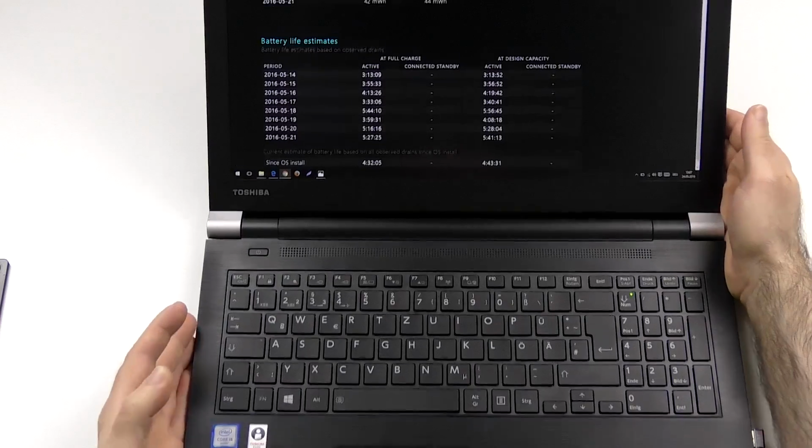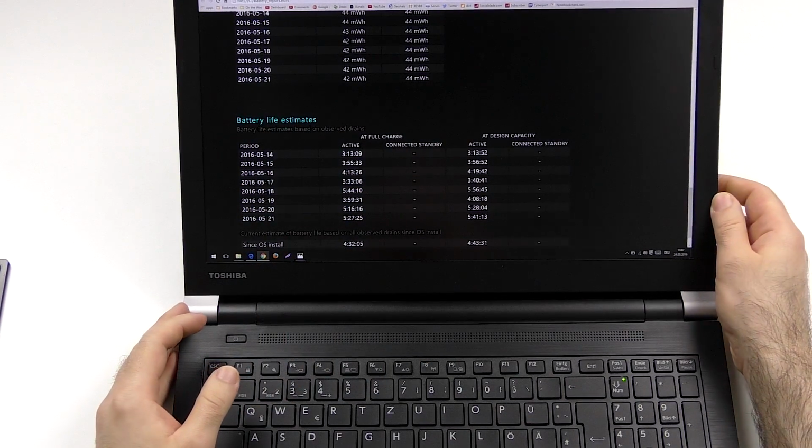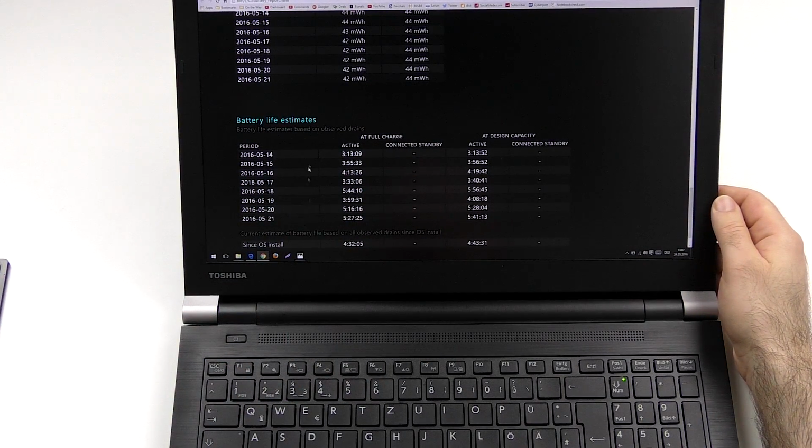It didn't throttle at all, which is absolutely nice. So if the dual core with integrated graphics is enough, then this one should satisfy you fully, because it handles everything. Now, battery life. A full charge takes about 2 hours and 30, a little bit more than that, which, considering the small battery, isn't that good, because the battery size is, as we can see here, 44 watt hours, and I've seen that already charging a little bit faster.